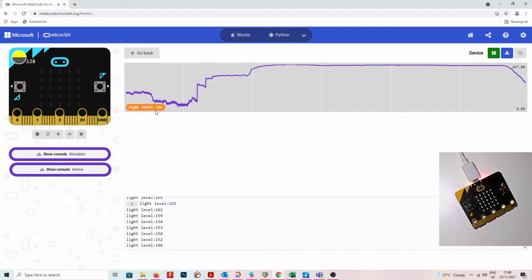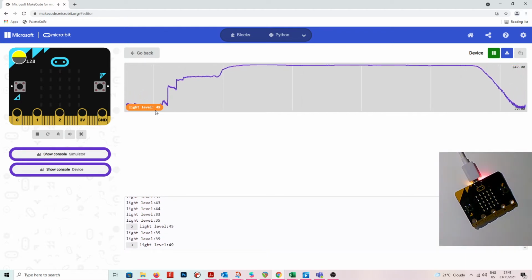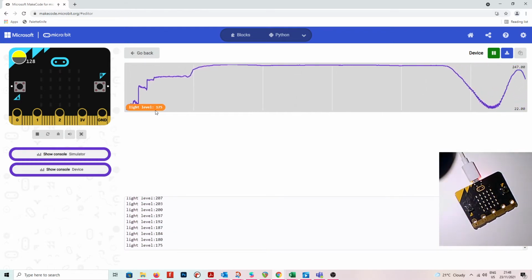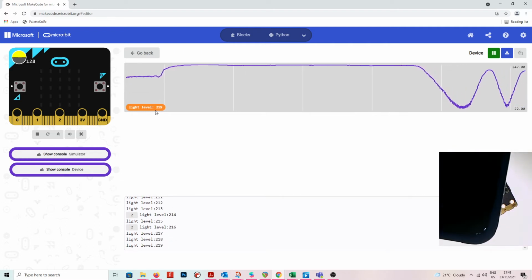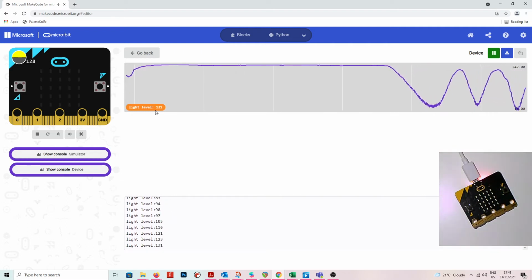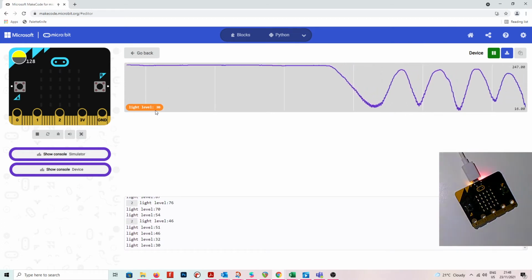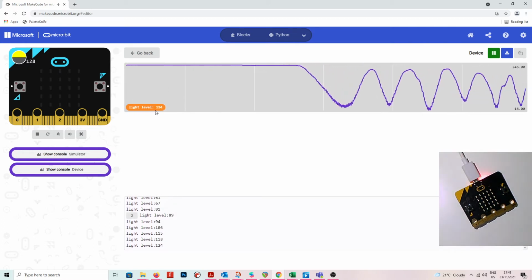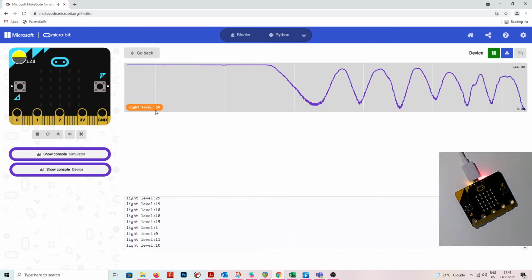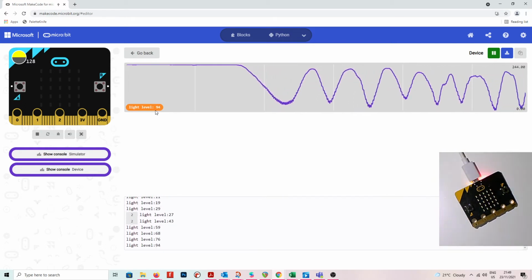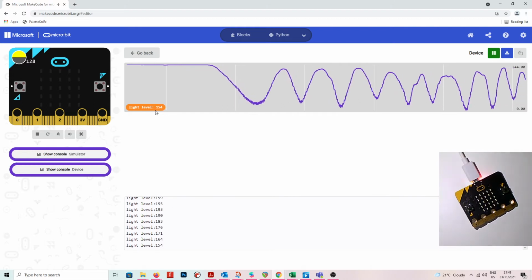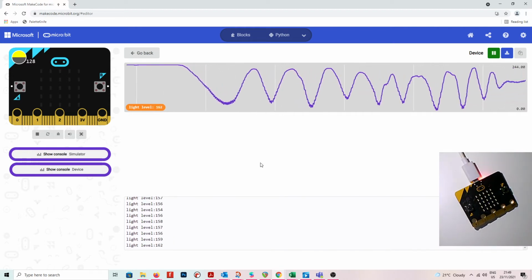And as I move my phone away, it goes back down. And so I can get this graphical representation of what is happening with my device. So that's really useful. I can now use that data to control other factors or other outputs. I'm also getting it mentioned here.